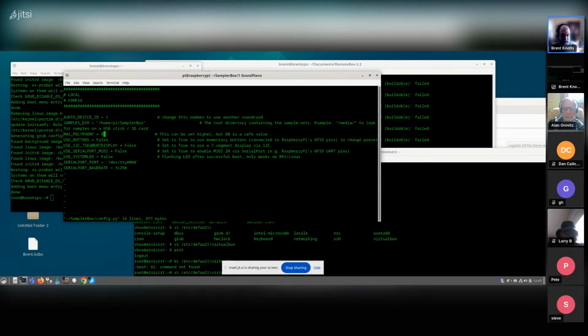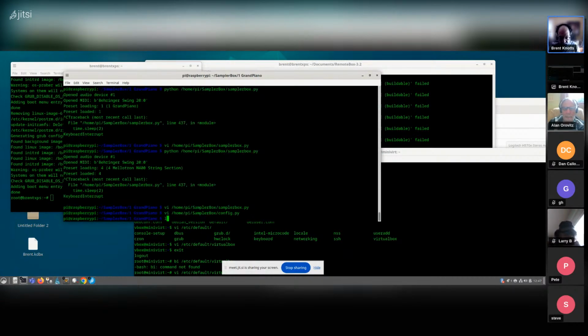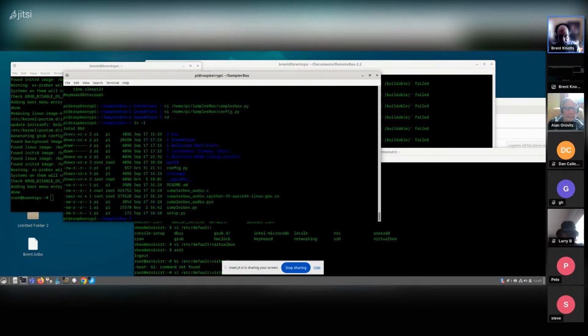And they do need to be in a particular format for the thing to read them. So if you look at the way these are set up, it expects to see that 0 space name, and then it will open those folders and pull out the samples.